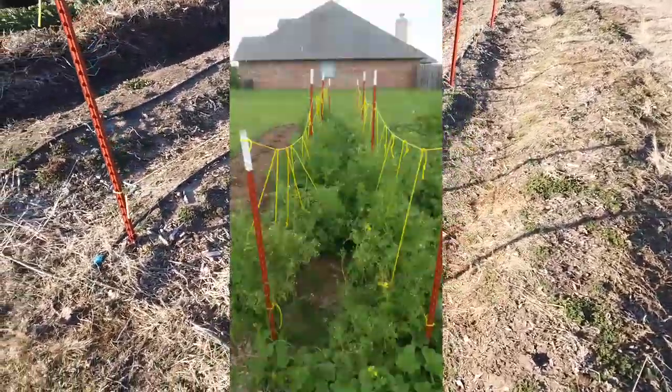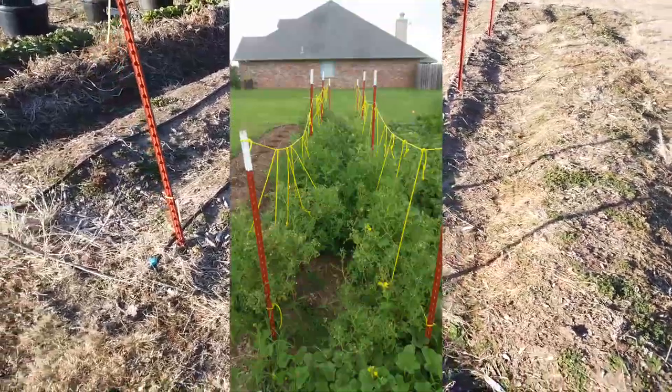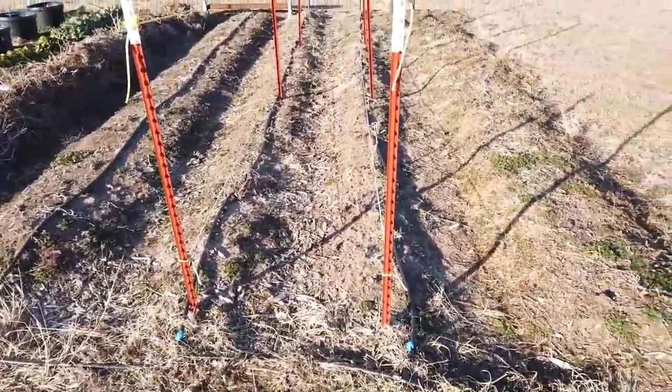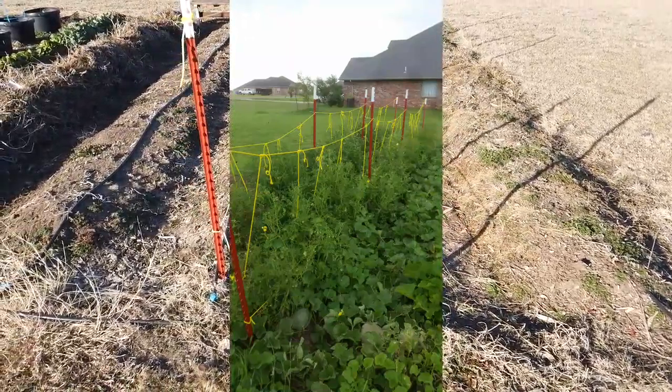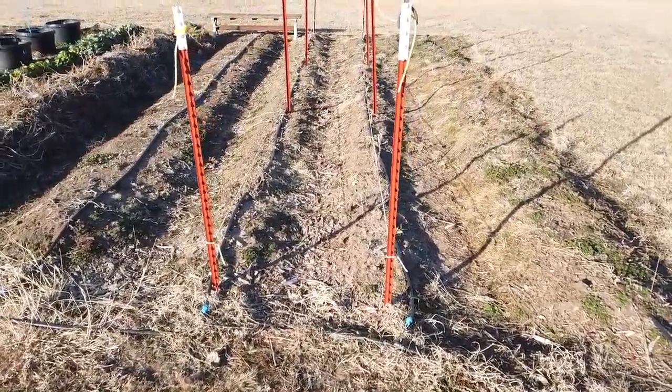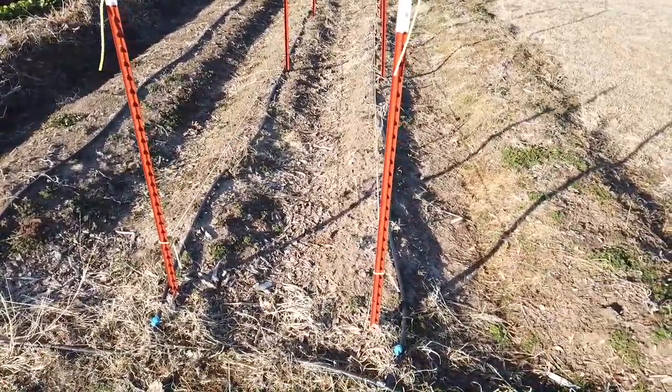The other thing is the spacing with these two rows is way too close together. It's about wide enough to maybe walk through, but if you have tomatoes right next to each other, they grow out quite a bit. And there was really, at the end of the season, no room to get in and harvest, or you could, but it was a jungle.